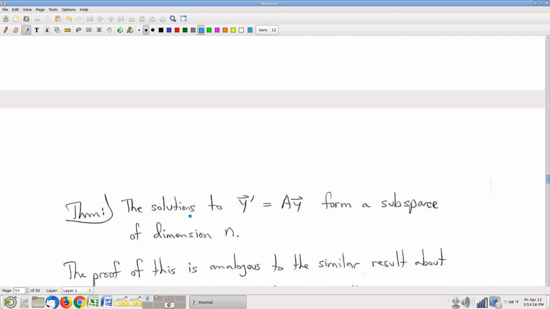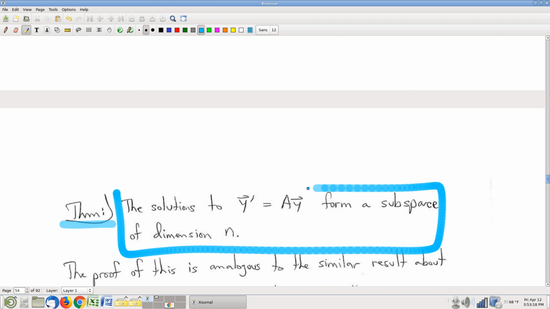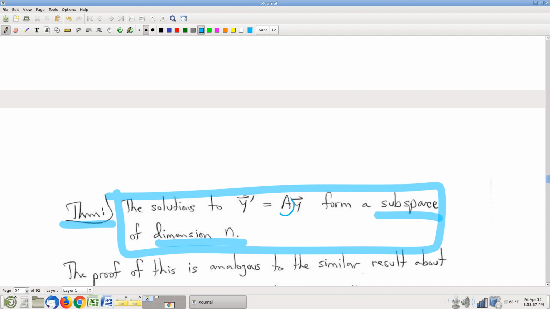Y'all may recall, in Chapter 4, we wrote down a theorem that looks like this. It was a different kind of differential equation, of course, but very early on in our discussion of Chapter 4, we observed that the set of solutions is a subspace that is, in fact, n-dimensional. Now, it's a different n here. Here, the matrix is n by n. That's the n that we're talking about. But in Chapter 4, there was a different n, but the point is there was this theorem that says the set of solutions is n-dimensional. Here, our set of solutions is n-dimensional.